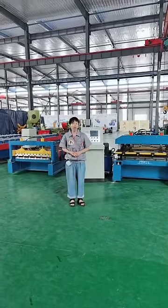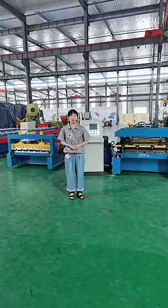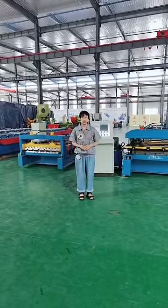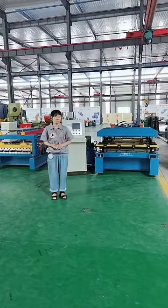You have seen a lot of machines just now. And now I'd like to compare two of the same machines for you. Yes, roof finishing machines. You can see many differences.